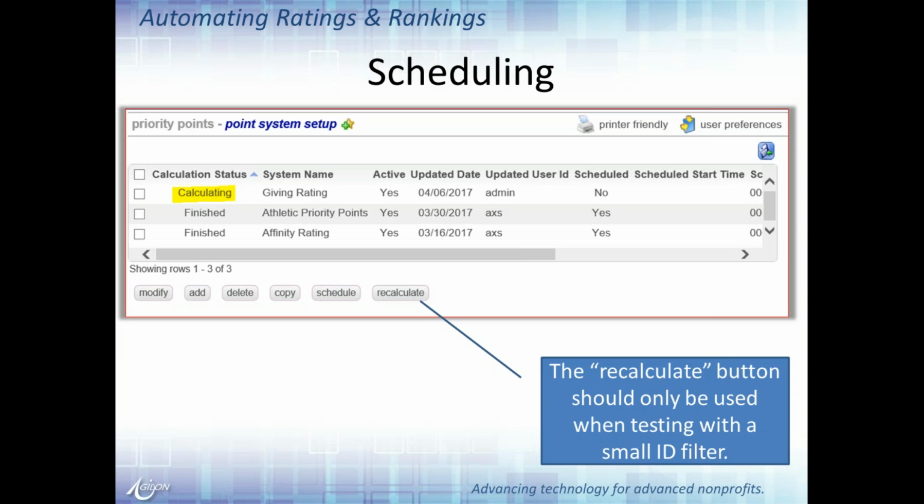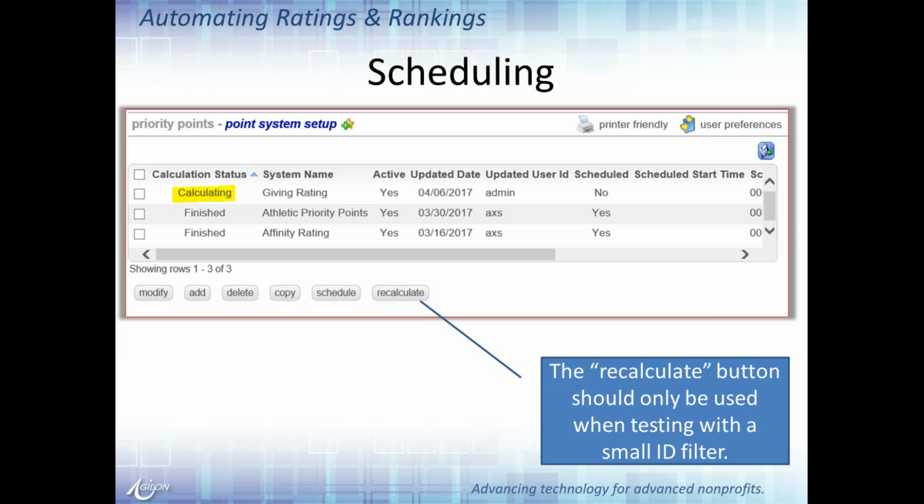This will take a while to run, which is why normally we would recommend that you schedule the systems to recalculate in the evening when people are not working on the system, for many reasons. One, it does take a while for this to run against the database, especially if it's a master calculation. But also it's possible that as people are working in there, there could be records that are locked and the queries won't be able to calculate. So schedule those to run at a time when it won't bog down the system at all.